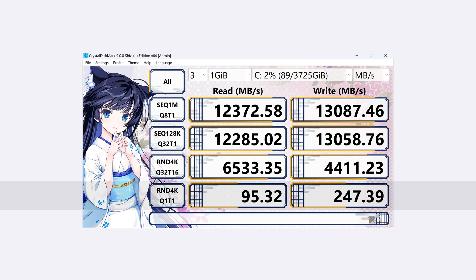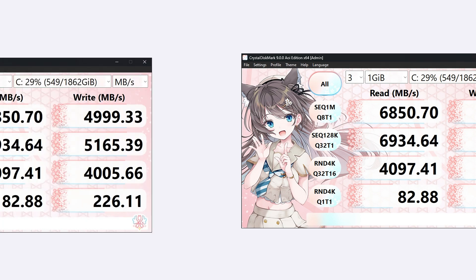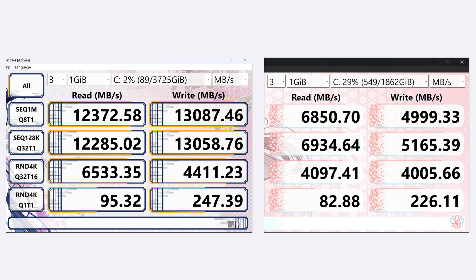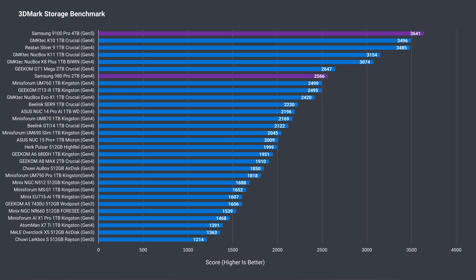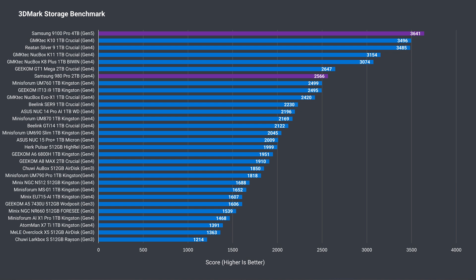Let's see how the 2 TB Samsung 980 Pro Gen 4 drive compares using the AOE edition. The 9100 Pro is faster across the board, even in the all-important Q1T1 metric. I also like to use 3DMark's storage benchmark to test drives in mini PCs I review. Unsurprisingly, the 9100 Pro is the fastest drive tested — points are based on loading, recording, installing, saving, and moving game files using actual game data, so it's a meaningful benchmark. The result is substantially better than the 980 Pro, though other Gen 4 drives also perform well in this test.